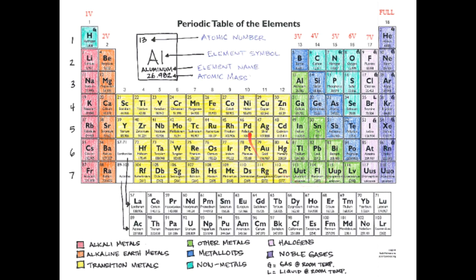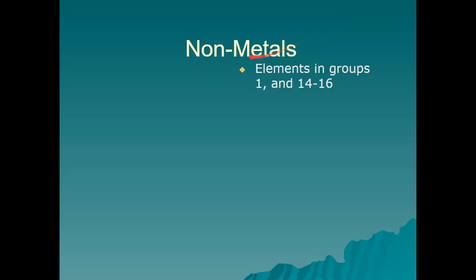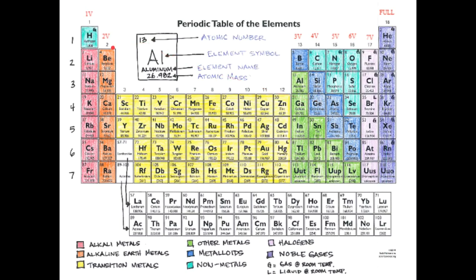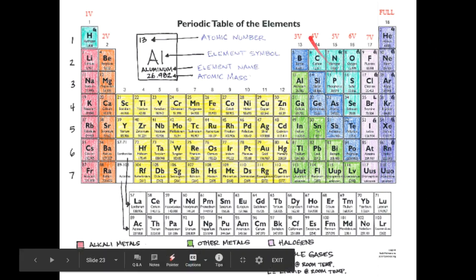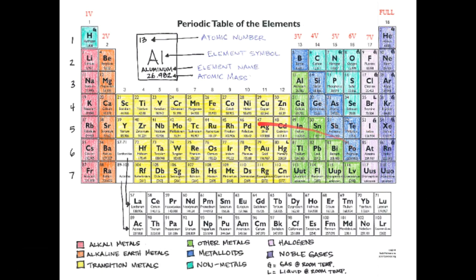To the left, it said, are metals. To the right are non-metals in groups 13 through 16. Non-metals, okay, these are elements in groups 1 and then 14 through 16. So we have, of course, hydrogen right here, a non-metal, okay? And then if we skip over here from 14 through 18, okay, we have the rest of the non-metals. And we would say they are to the right of the staircase, okay? And you'll notice the valence electrons depend on where they fall.